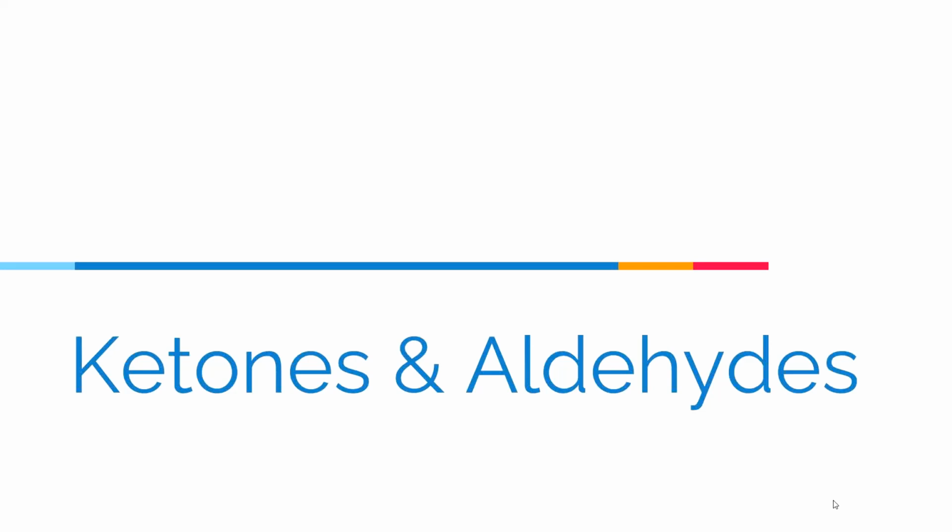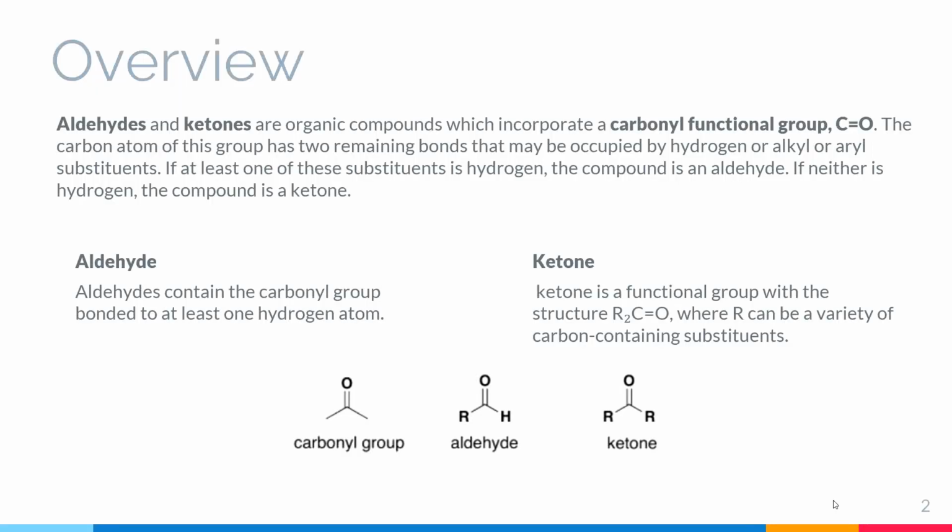Now, in organic chemistry, there are a lot of functional groups, and going over all of them and how to name them in one video would be far too difficult. So today we'll be focusing on just the ketones and the aldehydes. So let's get started. So a small overview.